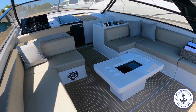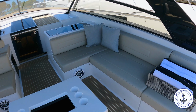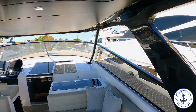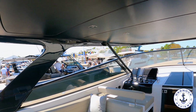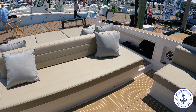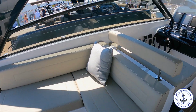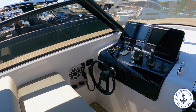These are 725 horsepower each, so you're looking at 1450 horsepower total. You'll cruise in the mid 30s, you'll hit max speed of around 40 knots, and you're supposed to have a 500-mile range. The boat measures in at 54 feet in length, with a beam of just under 15 feet and a draft of just under 4 feet. And I love the setup where that hardtop gives you shade and protection for the forward section and plenty of open space in the aft, so that way you can suit whether it's shade or sun you're looking for.